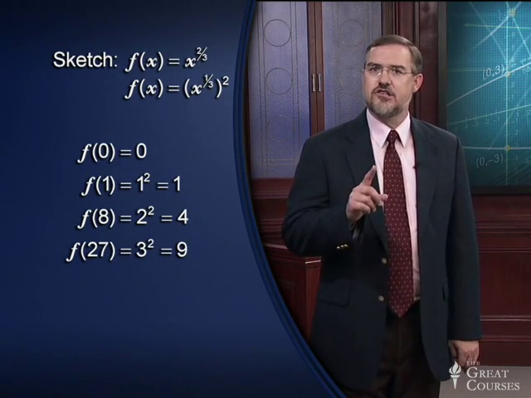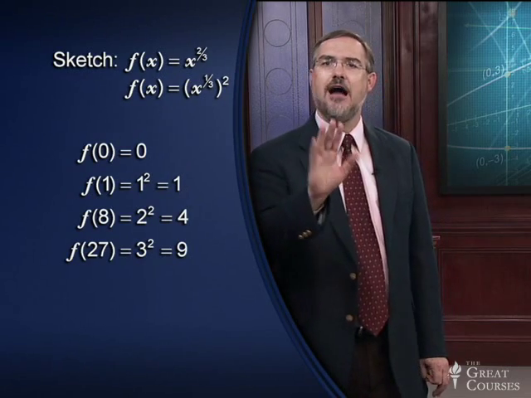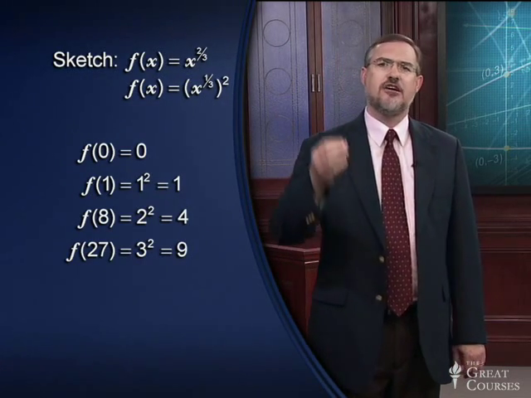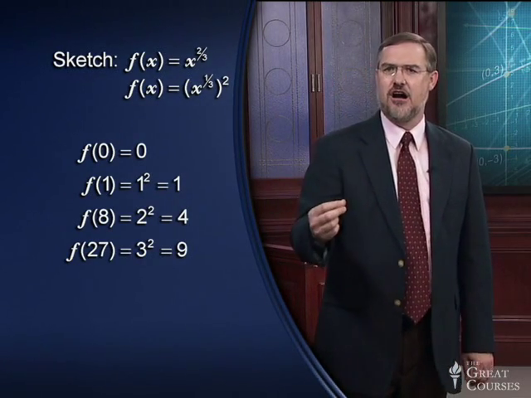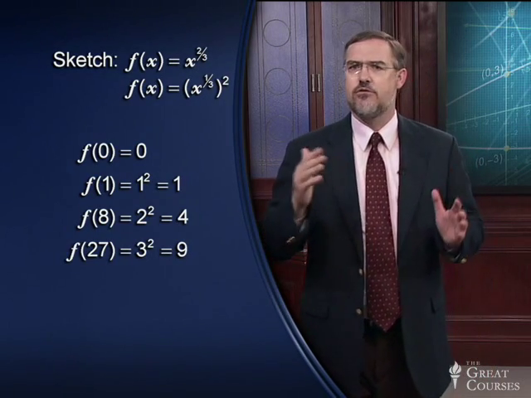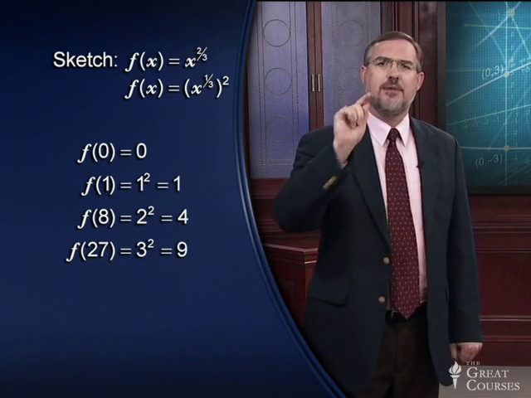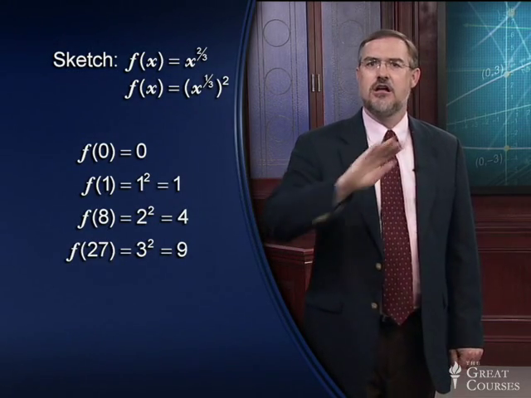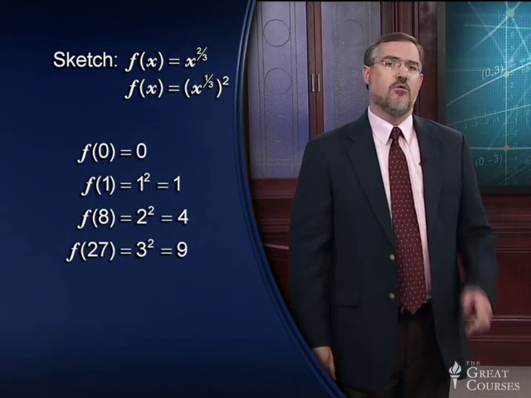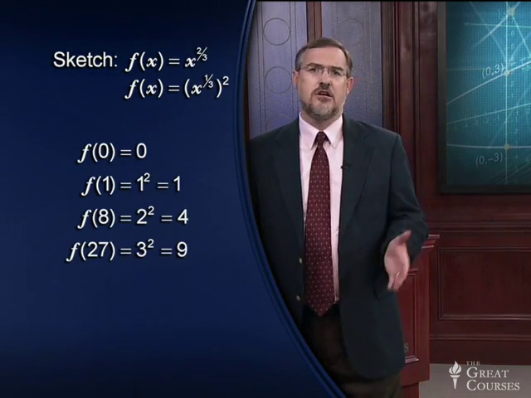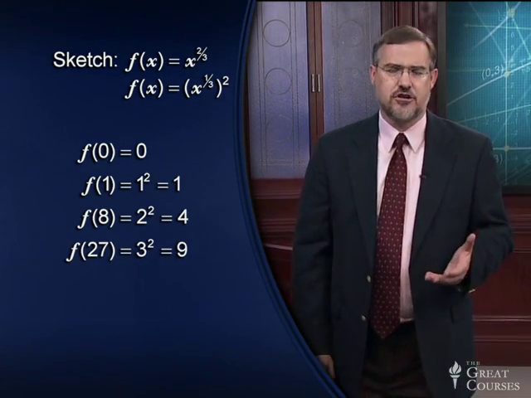Now also notice that negative values of x are allowed here. And again, they're allowed because the denominator is odd. The fact of whether a negative value is going to be in the domain of one of these functions is all about the denominator of the power, not about the numerator. And when you plot a few points, you can see what kind of y values are going to happen.